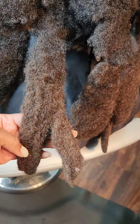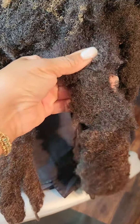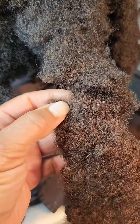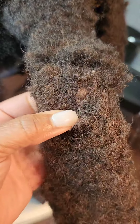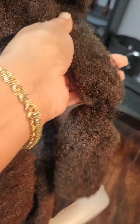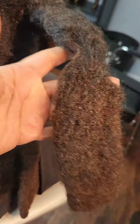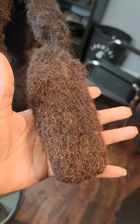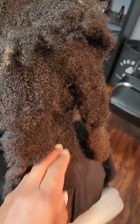The problem that's going on with these locks is that they were not combined well. There's no reason for the hair to be falling apart if it was done correctly. This client came to me in this condition. What we're looking at is after the shampoo and after he came from underneath the dryer.